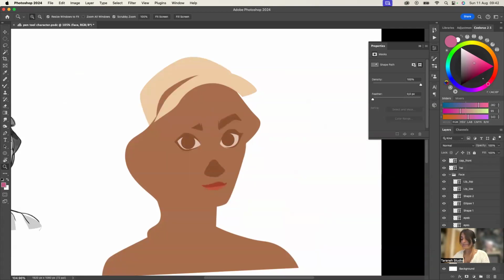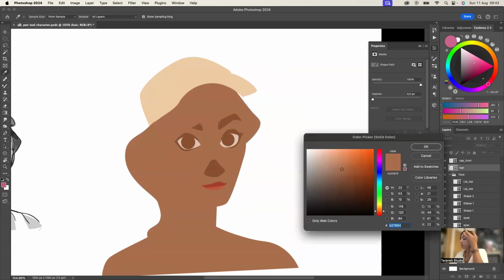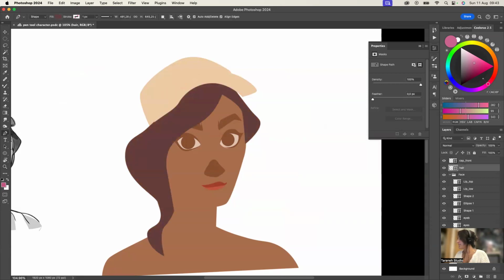So here I have some extra shapes that I don't need. And here is the hair. Okay, it's hair, so I'm also going to adjust the hair so it's not popping out from the hat. And the hair goes darker. I like it a little bit more red and darker. And yeah, so this is the face. Let's see what color we can choose for the face.